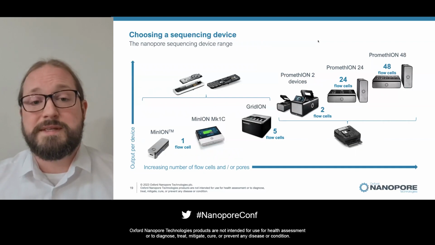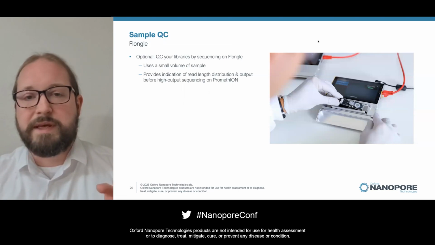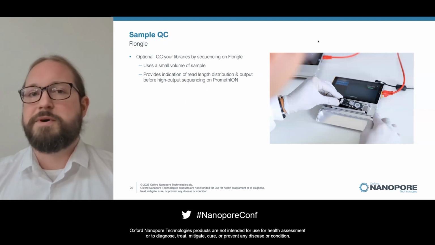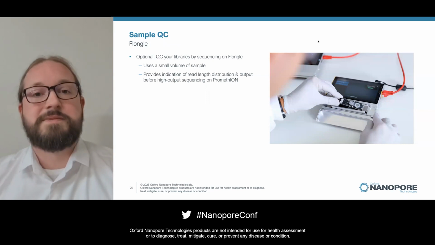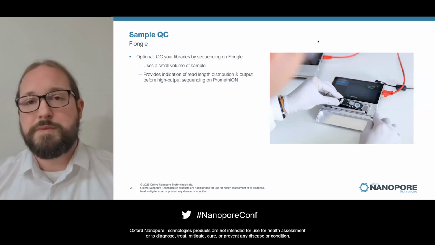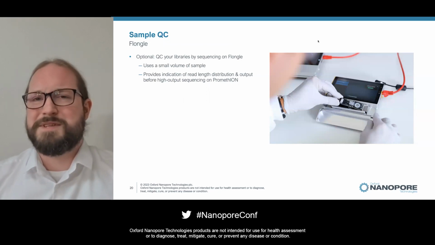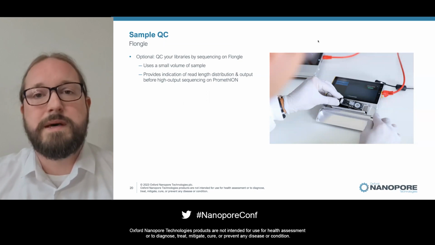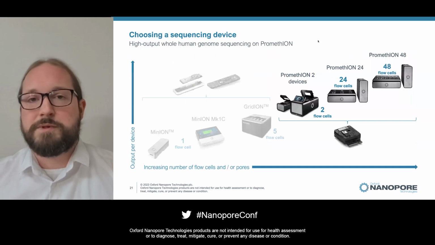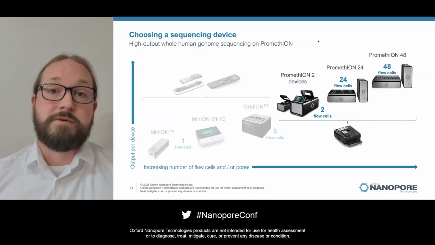The first one is in-depth QC. I've told you about tailoring your fragment length and all these things. One cool thing that you can do as soon as you have your library, you can take a small amount of it, put it on a Flongle, and sequence it. This will give you a good indication of whether your read length distribution and output is roughly where it should be given your actual libraries. So this is optional, but it's still a pretty cool way of doing in-depth QC for your samples. As soon as that's done, I've said we want to have high-depth data, so we'll be moving on to our PromethION platform for tumour-normal sequencing.